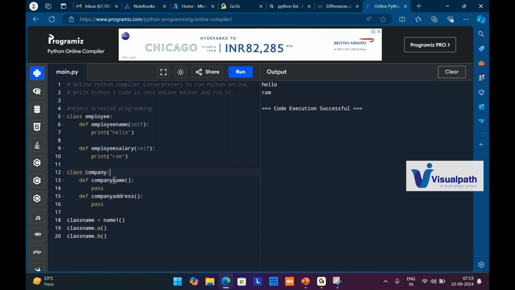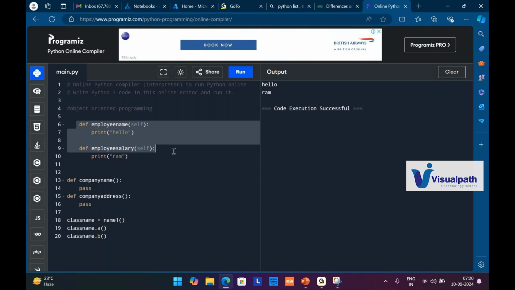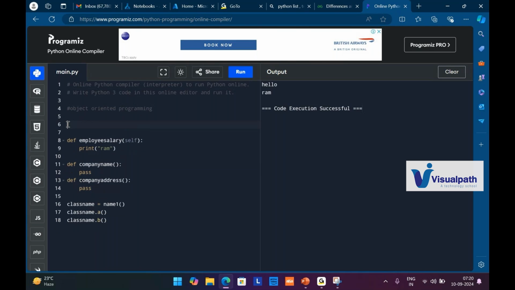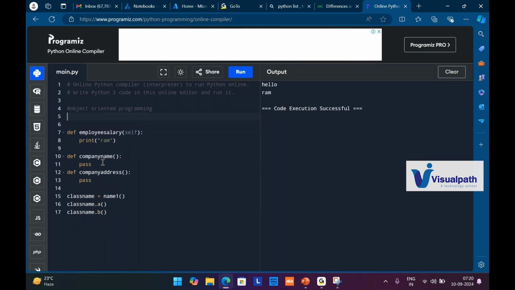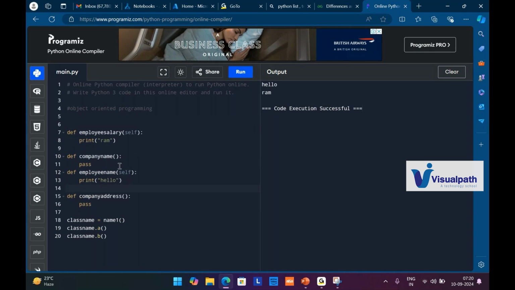Okay. Let us take the other example, called procedure oriented programming. So I'll completely remove the class names. You'll take the employee name and keep it somewhere in between the company ones.